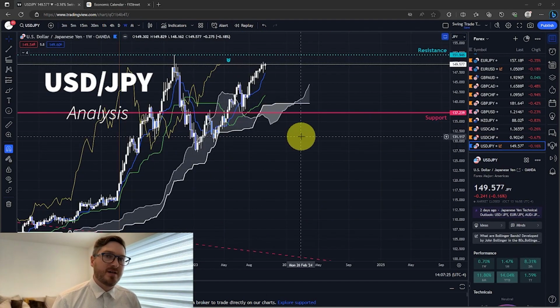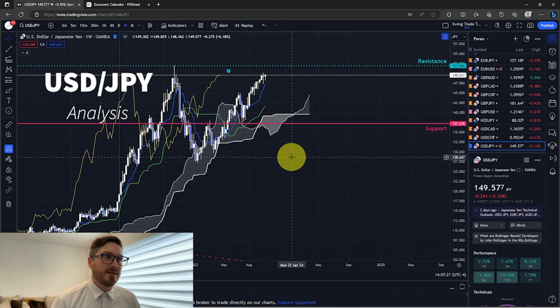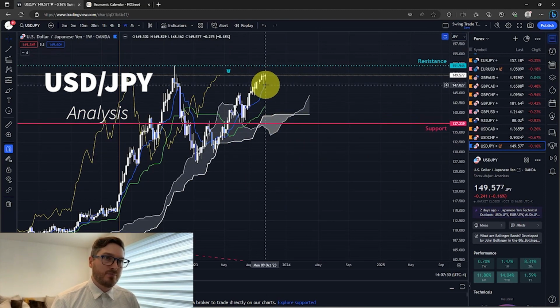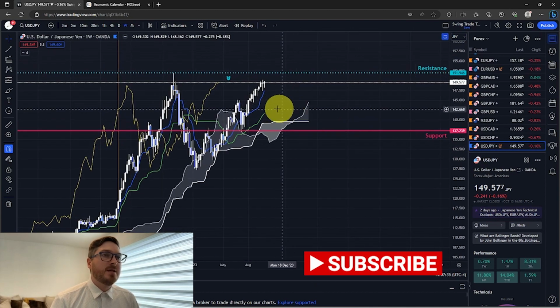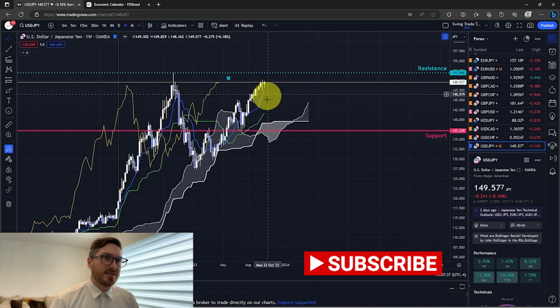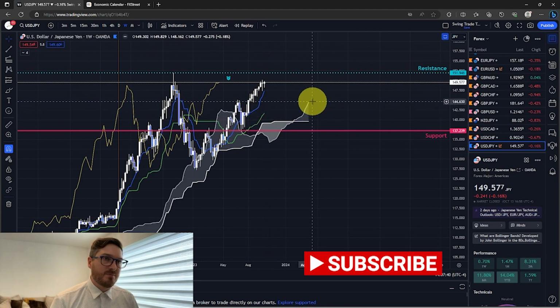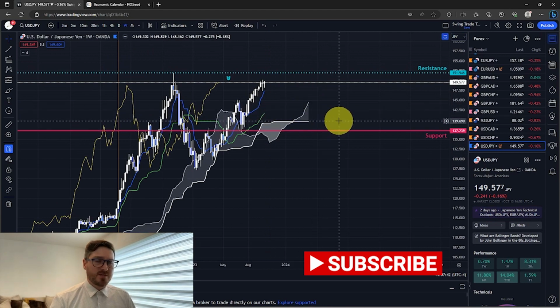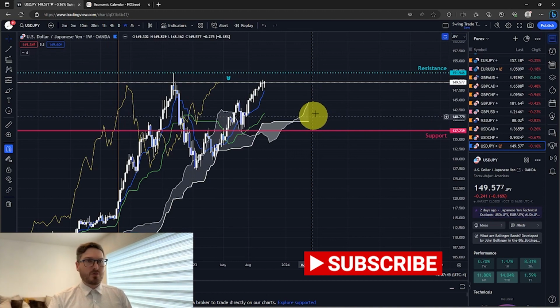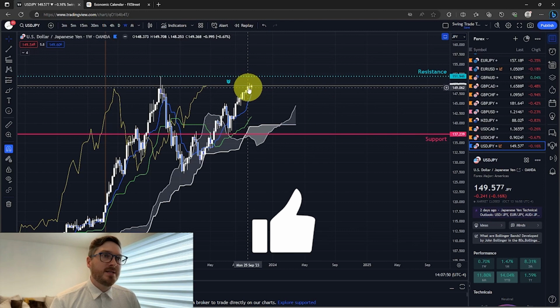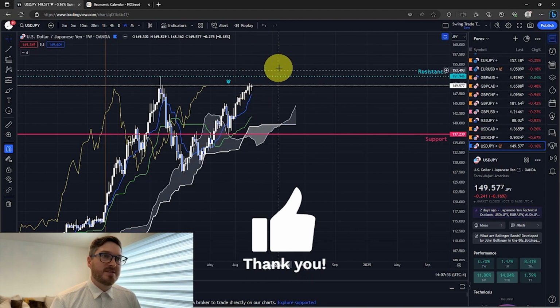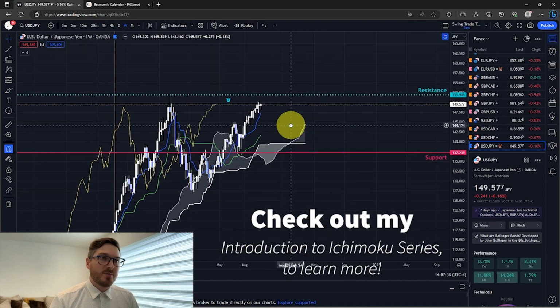Okay, guys, last but not least, US dollar, Japanese yen. This is the weekly chart. I have this marked blue for looking for a breakout, right? That's because we've got the Tenkan-sen, the Kijun-sen and Senkou Span A pointing up, but Senkou Span B is still flat, and this is a small Kumo cloud structure. So we're going to need a break of this resistance level and then some consolidation to get the proper Kumo cloud structure. And so I'm going to be looking for the breakout this week, hopefully.